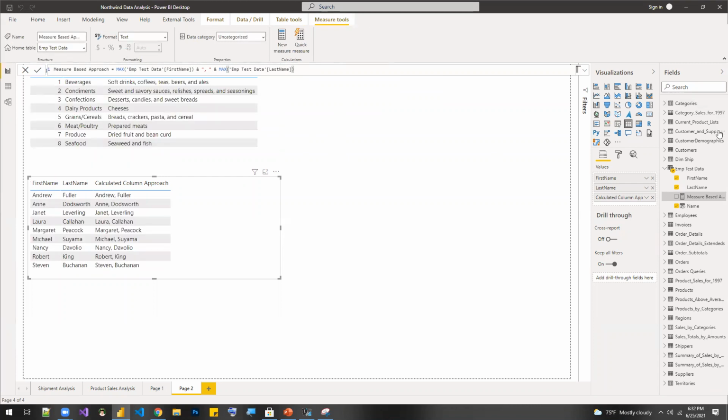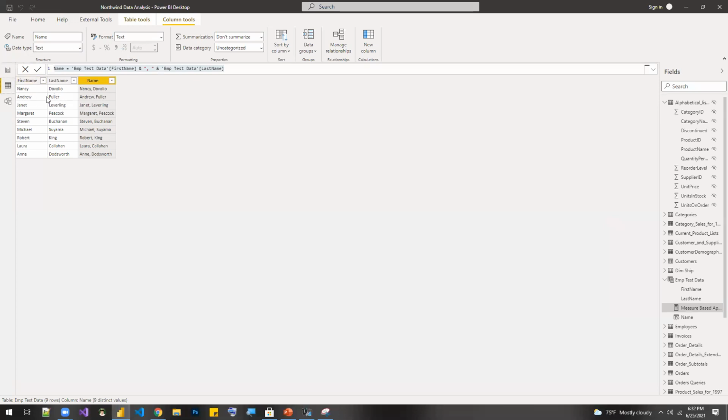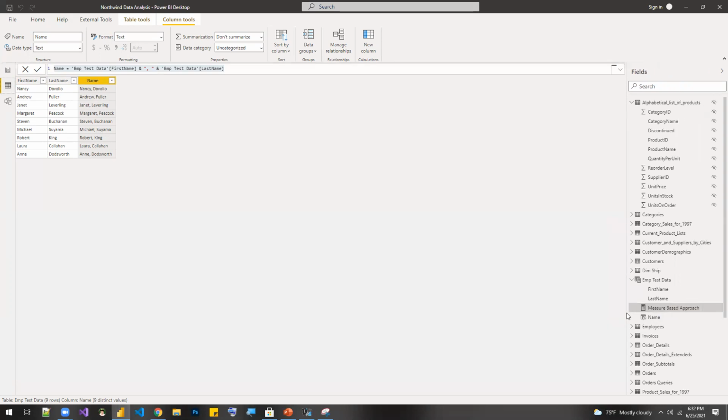If I now go into the data view, you could see I still have these 3 columns available. 2 columns were available in the table, the third one I did concatenate, but the other field that I have available here, which is appearing with a calculator symbol compared to this one, you could see it has a different symbol when it is a calculated column. So this is a measure, and the calculator symbol here will differentiate between the other field and a measure.